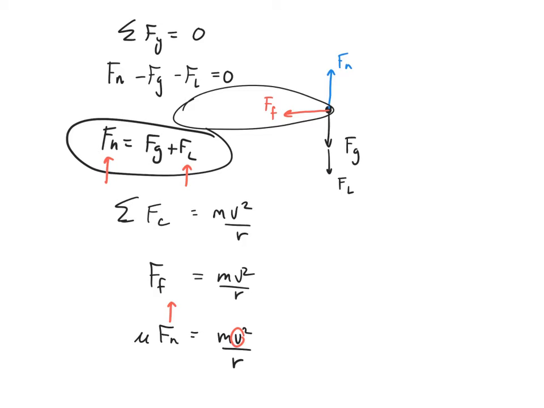So the only way to balance higher speeds and not slide off a track, besides banking the turns, which we're going to see later, is to increase the normal force. But to increase the normal force, I can't just increase the mass or the weight, because the weight is a constant. The weight of this car with the person in it is not changing. Well, technically, fuel is being burned, so your gas tank is decreasing in weight.